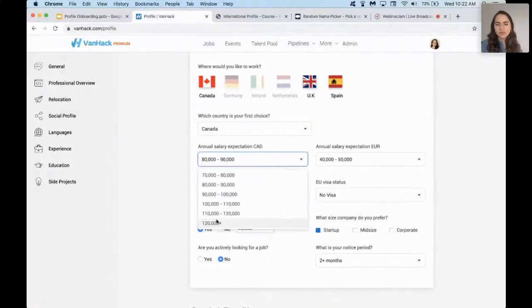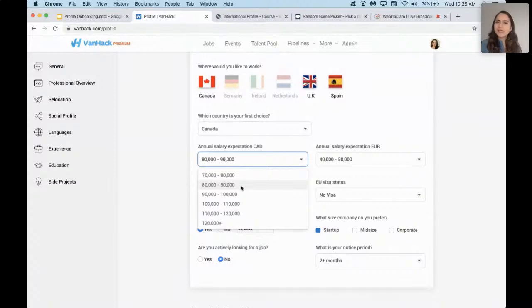So look at Glassdoor, for example, or PayScale. You'll be able to get an understanding of what a professional with your experience and your skills would be making in Canada, okay? The salary also changes from city to city, but you can put a national average there and we'll be okay. Of course, when we interview you for a position, we will let you know if the salary you have selected is maybe a little bit too high for that position, or if you could be asking more. And also, if you get a job offer, you can always negotiate your salary, all right? So select the one you're most comfortable with.